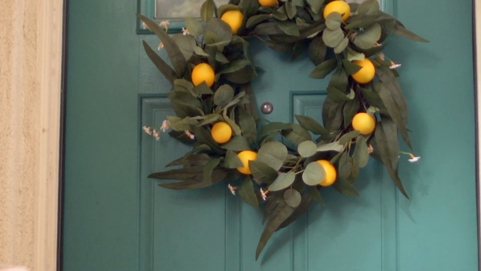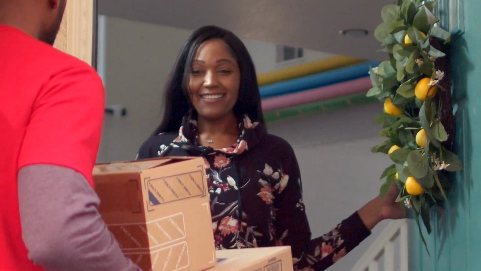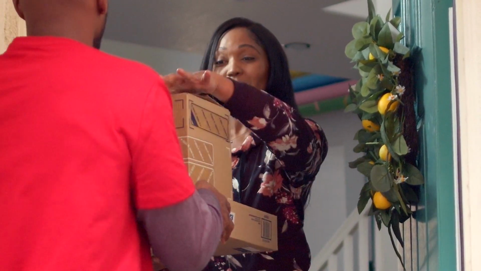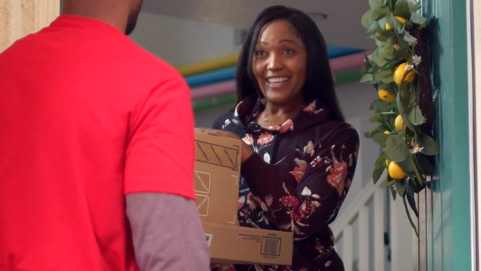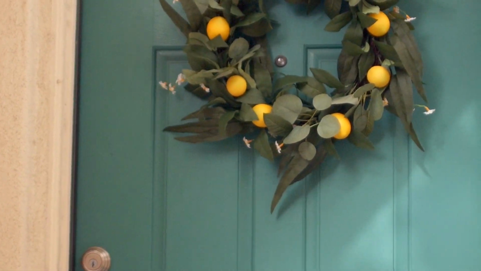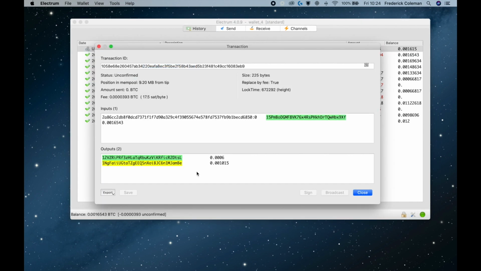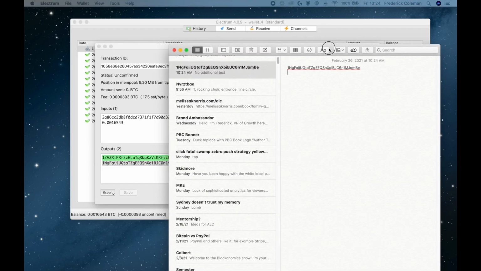The best analogy for this is if you are receiving a letter that doesn't have the correct postage. You then have to pay off the postage due from the sender in order to receive the envelope. First, to check to see whether you can do this, you need to again right-click and click on View Transaction. Down here, make note of any outputs that are green or yellow. Make sure you take note of the addresses. Write that down or copy that down into a file, as I did here.